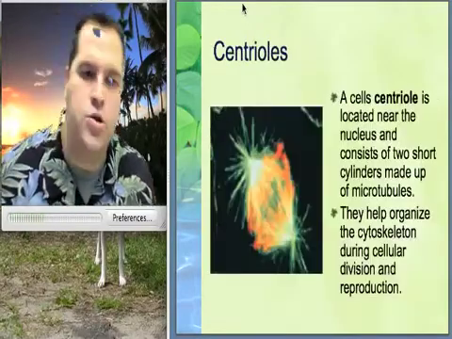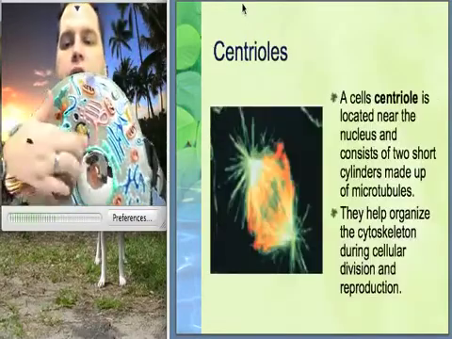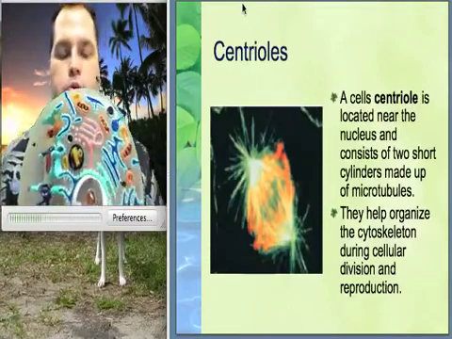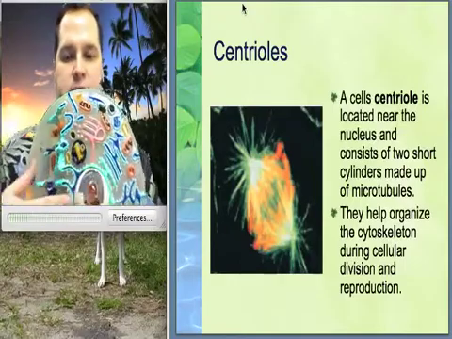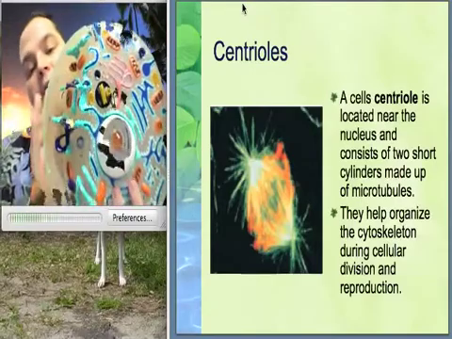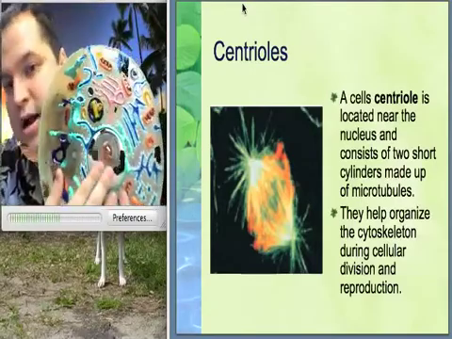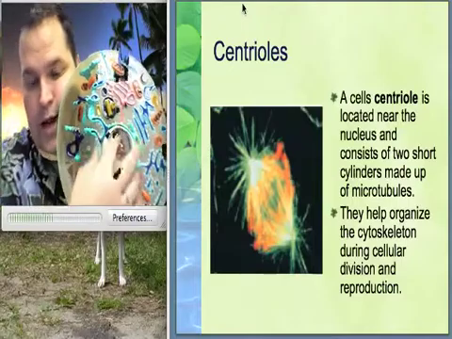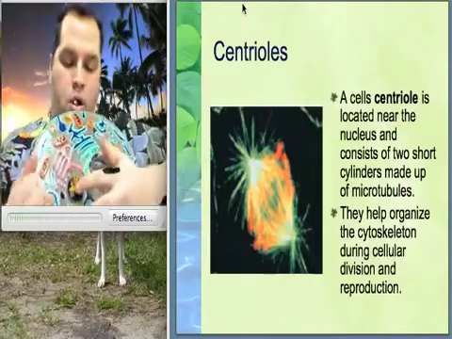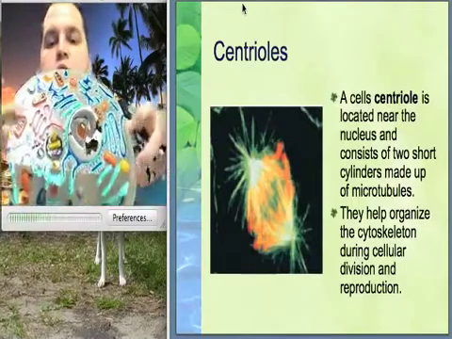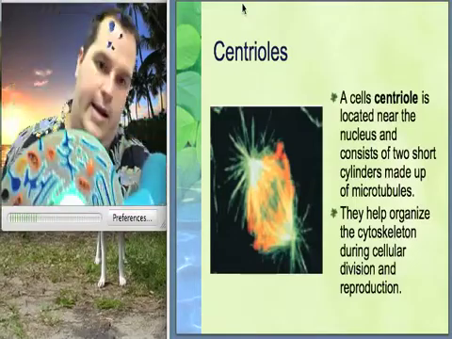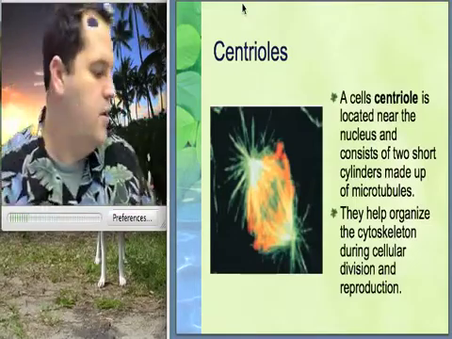All right, our last organelle is a centriole, and the centriole is right here. It's two little tube structures made up of microtubules, and what it does is it helps organize the cytoskeleton, particularly when the cell is going to divide. So what's going to happen here is that the DNA is going to do some stuff called mitosis and get ready. The whole cell is going to be involved. But more importantly, right now, the microtubules are going to split, and one's going to go here, one's going to go here on either side of the cell, and it's going to create a way for the cell to split in half. And we'll talk about that when we talk about cellular reproduction.